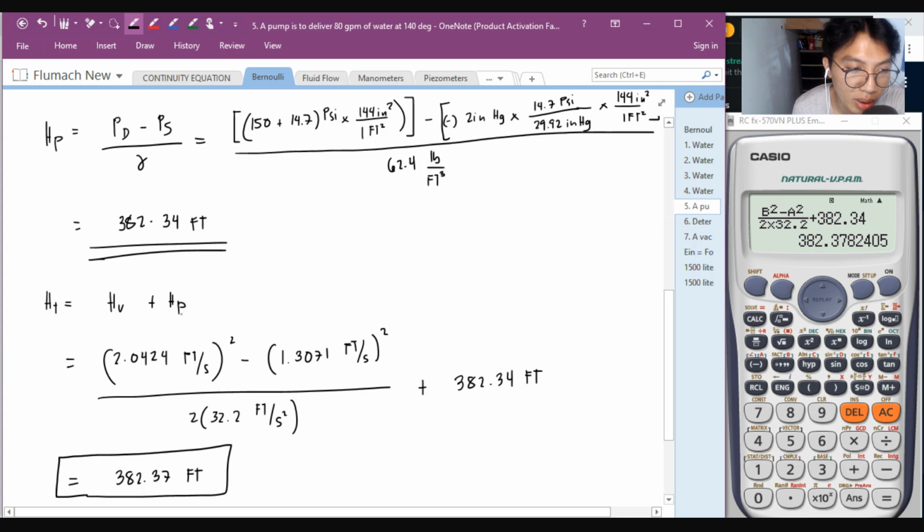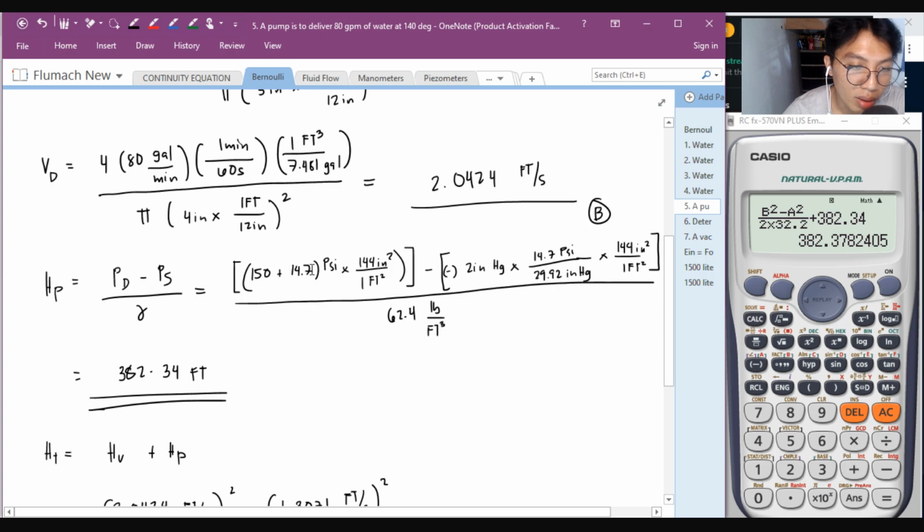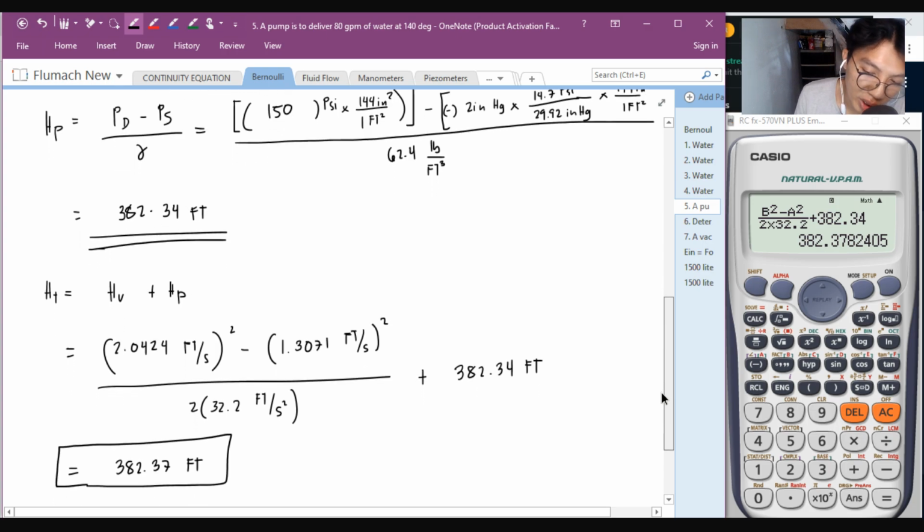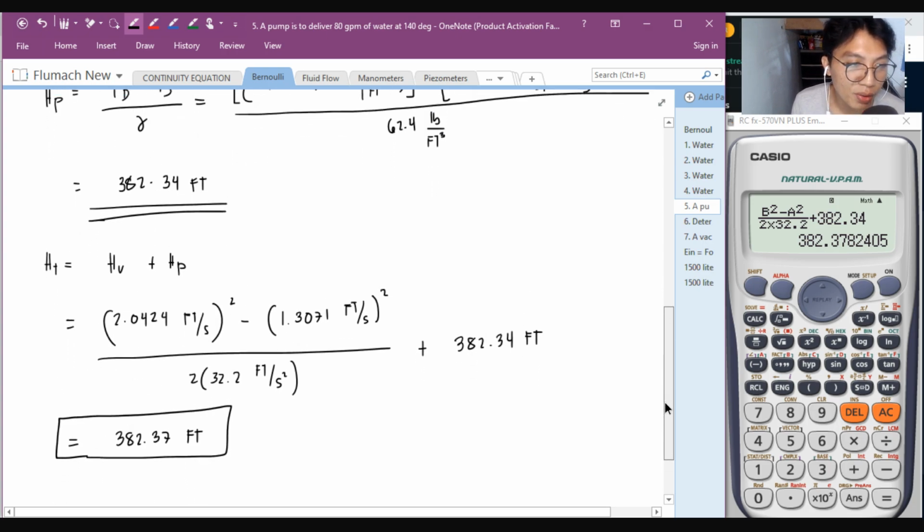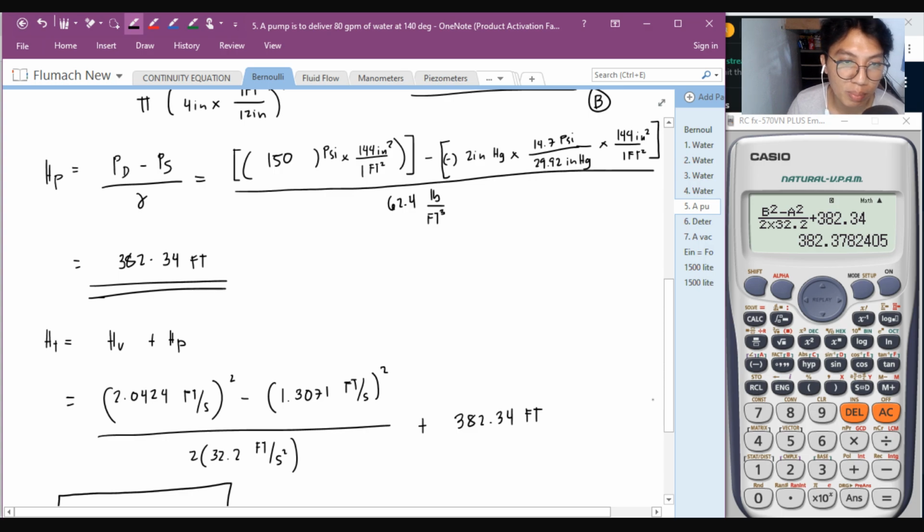Ay, hindi na pala natin to. Itong pump na ito, hindi na natin siya i-convert, hindi na natin siya lalagyan ng 14.7. Naalala ko na kung anong ginagawa ko dito. As is lang to, yung 150. Pag naka-gauge, lahat naman yan naka-gauge. Lahat naman yan, mame-measure mo in gauge inside the piping. So, bale, edit lang natin.